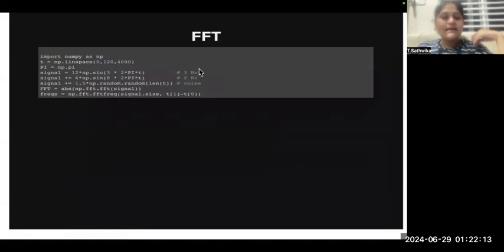Here it is 3 hertz and later it is 8 hertz. And the signal is incremented by 1.5 times np.random of len of t, that is noise. And this is the FFT, the absolute value of np.fft.fft of signal. And now here frequency is np.fft.fftfreq of signal.size, t[1] minus t[0].